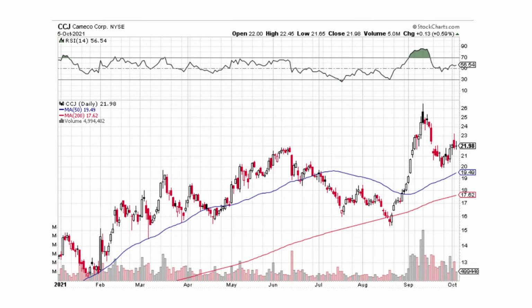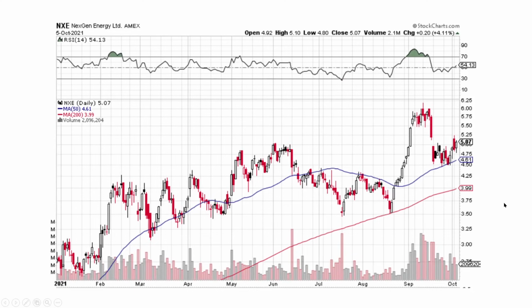And we're seeing it across a lot of these companies. Here's Cameco. It's the same thing on Cameco. We're fighting to come up, we're coming into some resistance, and we're probably going to bounce sideways for a little bit. NexGen Energy, this one finished pretty strong. Again, we still have these two really large down days with a lot of momentum, and the buyers are trying to fight back up, but they're not making much headway. So I still think we've got to consolidate for a little bit.